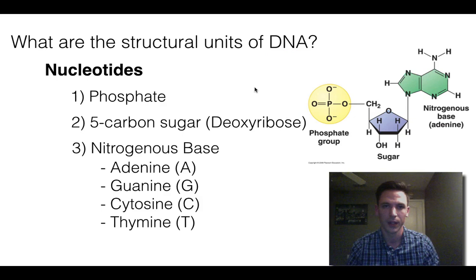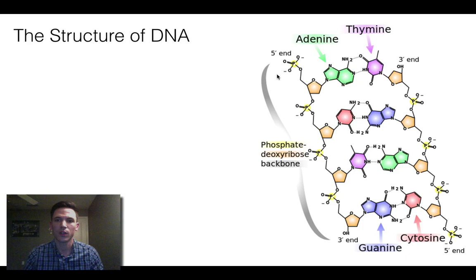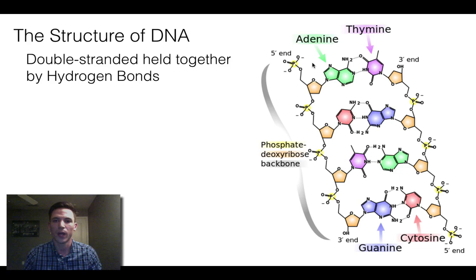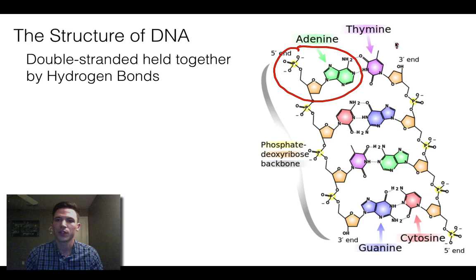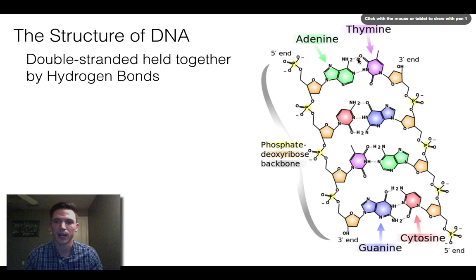When we take a look at the overall picture of a DNA molecule, you should notice a couple of things. The first thing is that DNA, like I said before, is double-stranded. That's why it's a double helix. So take a look at the nucleotides here. Here's a nucleotide over here on the left side, and then there's another nucleotide right over here to the right side. They are held together by these hydrogen bonds. And if you remember, we talked about hydrogen bonds early in the year when we did properties of water. It's the same type of bond, and that's what's going to connect your left side to your right side. So the two strands are held together using hydrogen bonds.